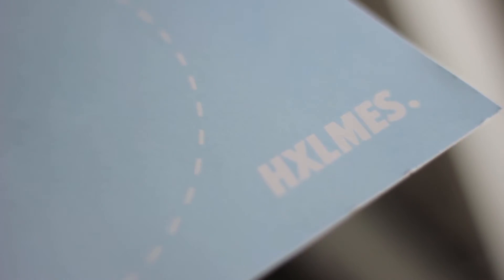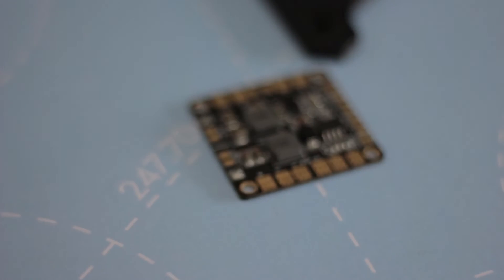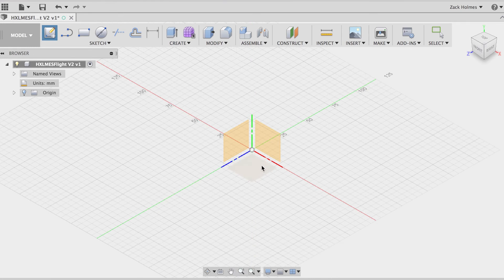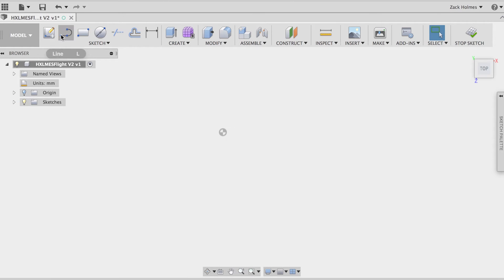Alright, now it's design time. So open up the CAD software of your choice. We're going to get started with a digital blueprint of the design itself. I actually find it really useful to export this as a 2D illustration to Adobe Illustrator and I'll print a physical copy, therefore I can lay out the components and I can make notes and draw sketches all at a one-to-one scale. So on the Z plane I'm going to start with a couple of center lines here. Those will come in handy later because it is going to be symmetrical in one axis, which means that we only have to draw half of it and mirror that afterwards.